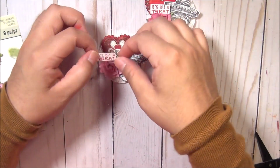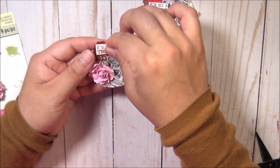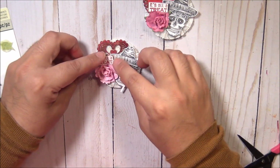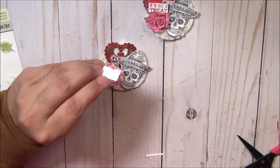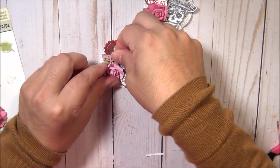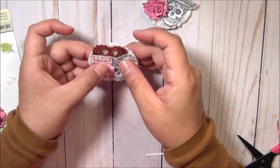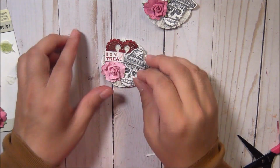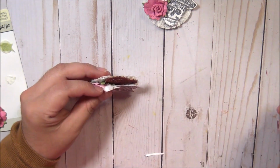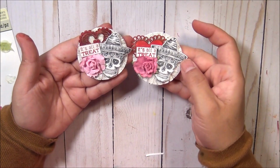Oops. And then I'm going to tuck it somewhere in here. In this one I tucked between the flower, like so. So we could do that. For that, I basically just put a strip of hot glue on the bottom, and then I tucked it like there. But I feel like this one's actually going to need a foam square behind it because it's just gonna be sitting in nothing. So I'm gonna put a little foam square there and then just press it down. And that is how I created the Day of the Dead rosettes.